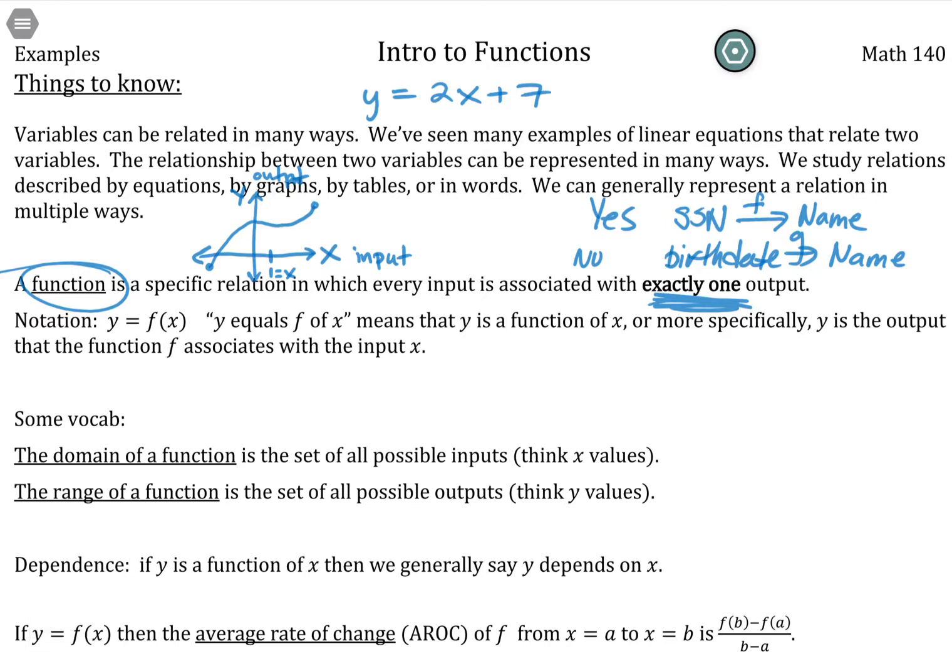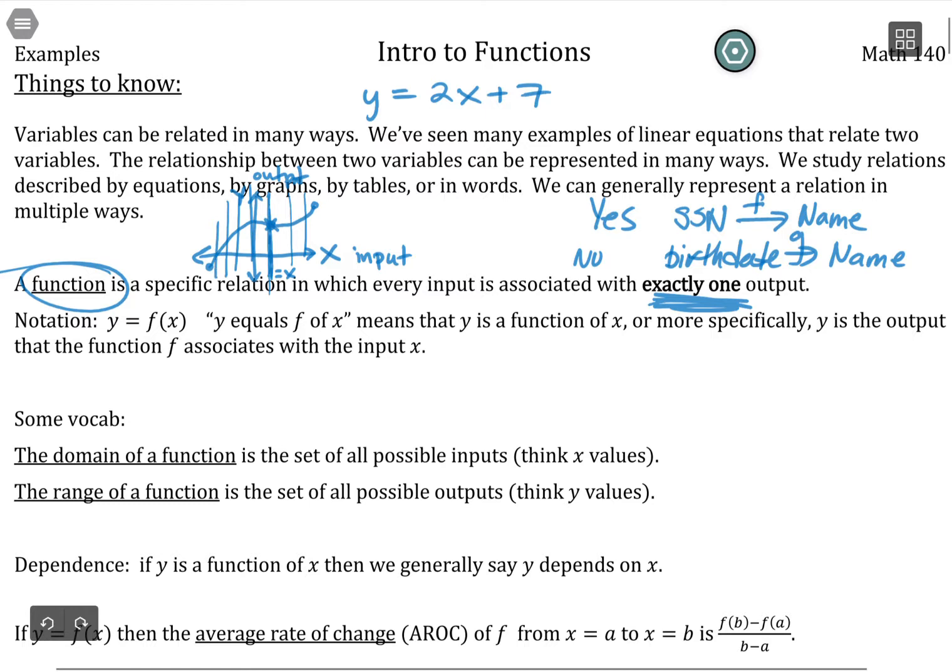When we drew a number line, x equals 1 would just be that dot, but we're in 2 dimensions. So remember, x equals 1 is like this vertical line. And anywhere we run into the graph, we get a point on the graph, and that's pairing an input with an output. So for one specific input, we can draw a vertical line. Everywhere it hits the graph is an output, which means we would not want it to hit the graph more than one time. So what you want to visualize for graphs is called a vertical line test. If you move this line around, as long as it only hits the graph once, it's a function.